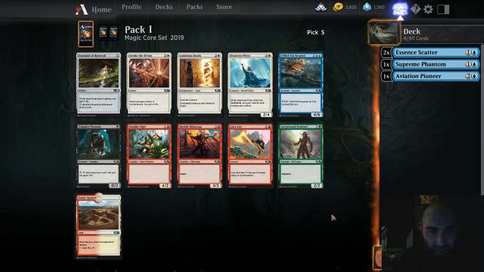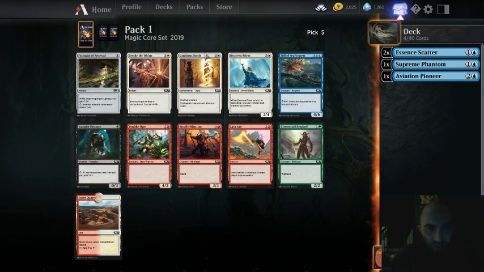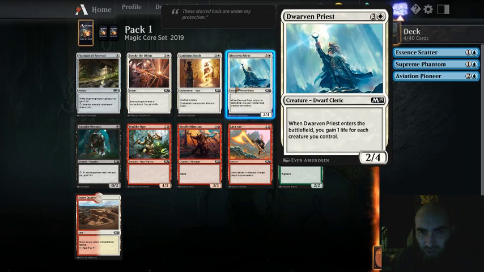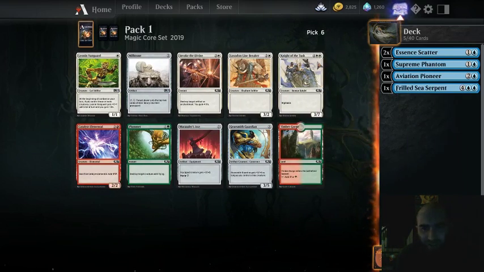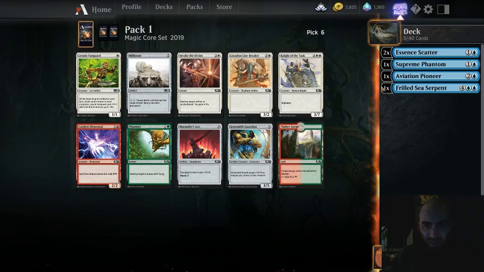Let's see. There's our last uncommon. If I go into white, Luminous Bonds can be pretty useful. Dwarven Priest. Just peek in and see if there's any spirits. But what about the Sea Serpent? Can't be blocked this turn. That's pretty evasive, I guess, for late game. I'm taking the Sea Serpent. Got a lot of evasive creatures already, and a couple of counter spells, counter creatures.